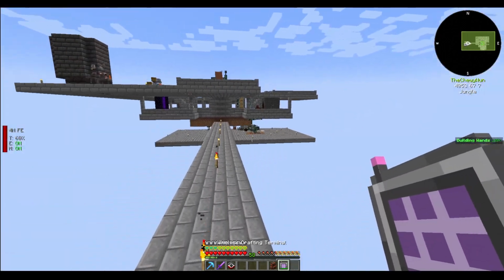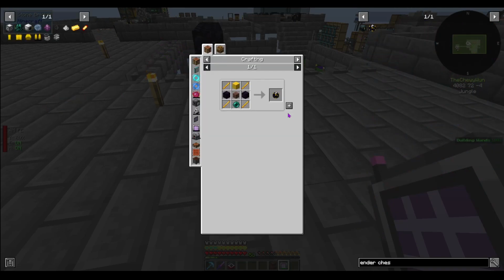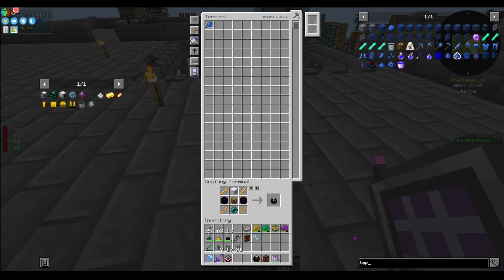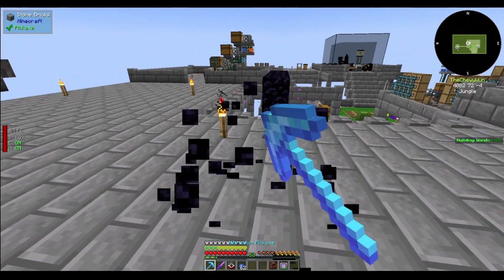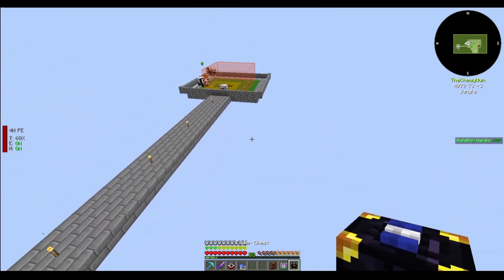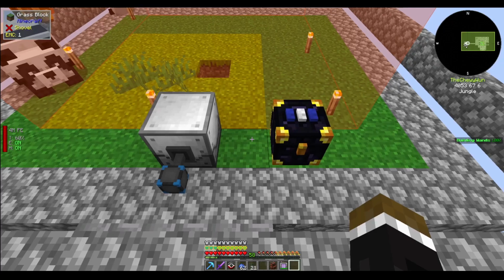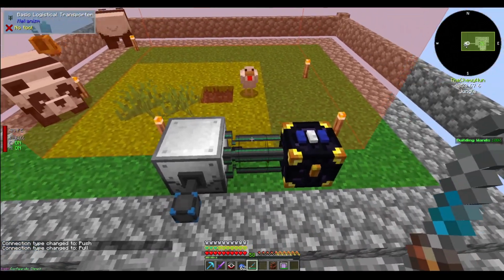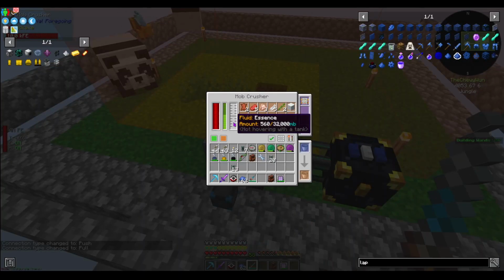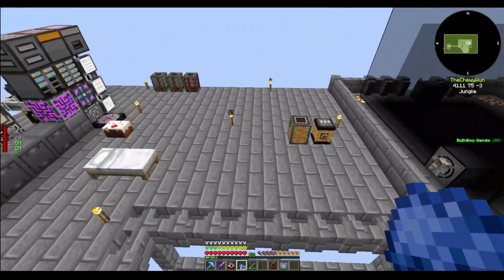And we're also gonna need another ender tank, ender chest. And for that we need more blue dye. That is the one that goes into the ME system. All right, and that should start taking the loot out of there. And we're starting to produce essence. So for the essence, we're going to need another ender tank. And we might as well make this one blue.